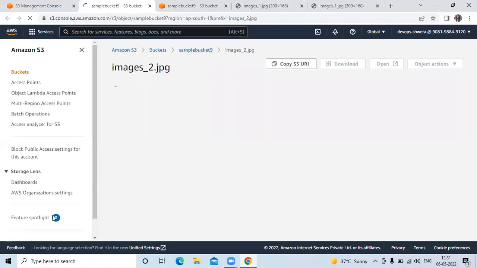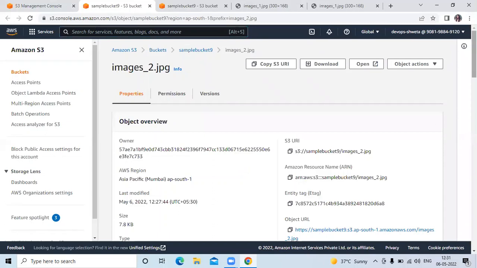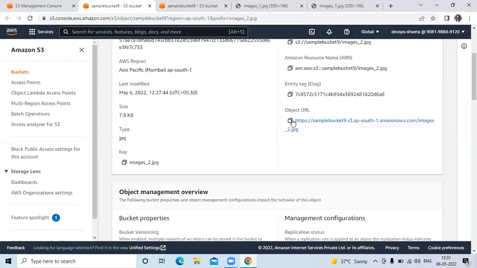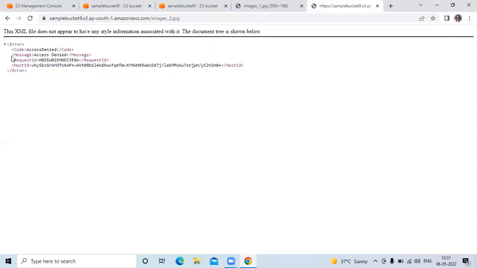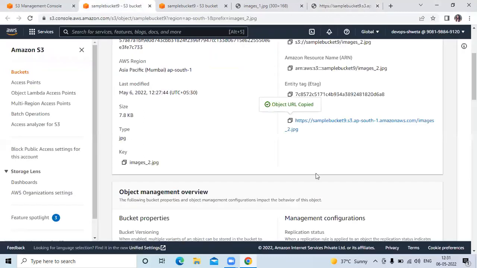Let's check in the browser whether it is accessible or not. Copy the URL of the second image. You can see access denied because it's not public, right? So firstly we need to make it public.